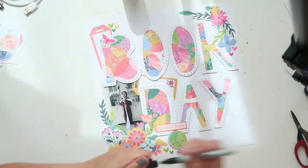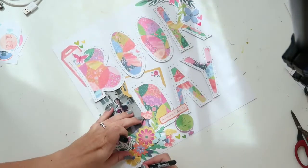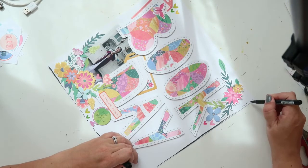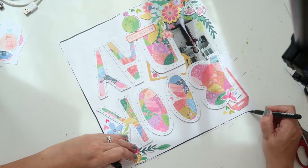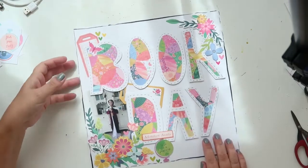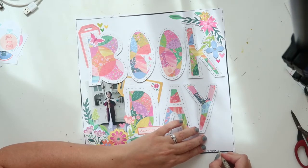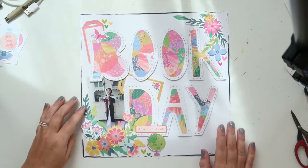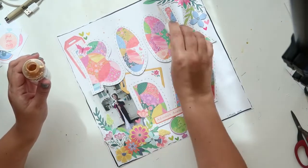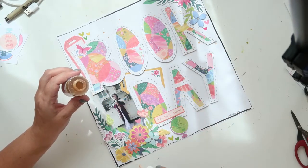They stand out a lot more, and I did consider taking them off and stitching them, but then I didn't have the time that day to do any stitching. I've been quite pressed with time lately, so once I sit down and do a layout, I need to finish the layout. I can't come back to it later on. I get sidetracked, and then I lose what I wanted to do in the beginning. So I've been trying to start a layout and finish a layout in one go. And that is about it for this layout. I do add some Heidi Swapp Gold Color Shine splatters there in the corners with all the embellishments, in my little embellishment cluster corners.